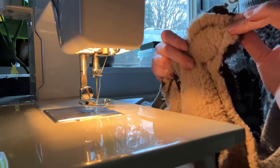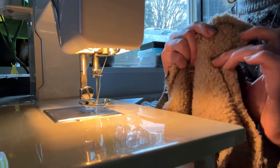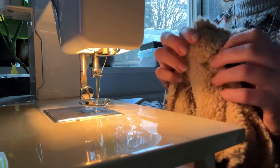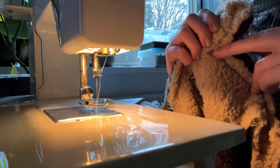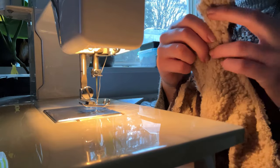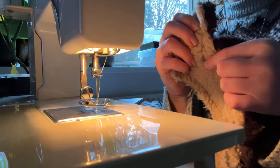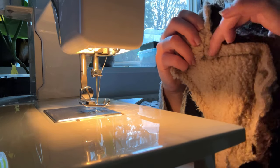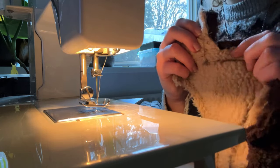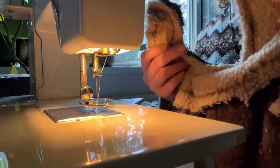What I'm going to do is trim again until we're about half a centimeter away from the seam, and I'm going to especially cut a slit right here at these angles. Acute, is that the word? At these sharp angles, we're going to make sure we cut as much of the seam allowance away as possible, so that this doesn't bunch up right here. Just be careful that you don't cut the seam.